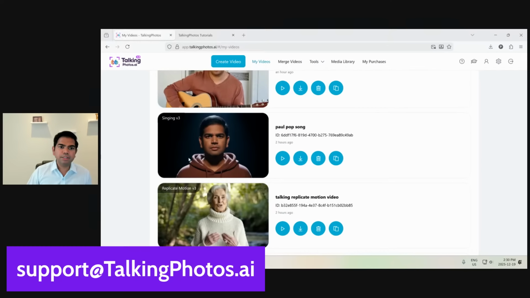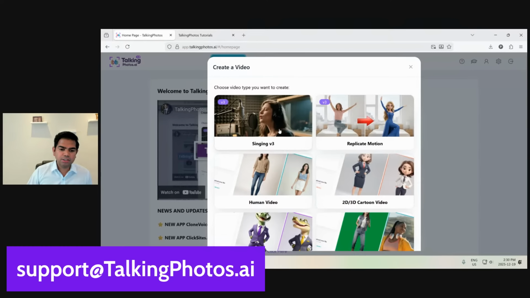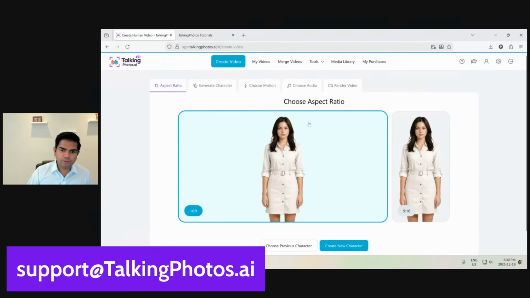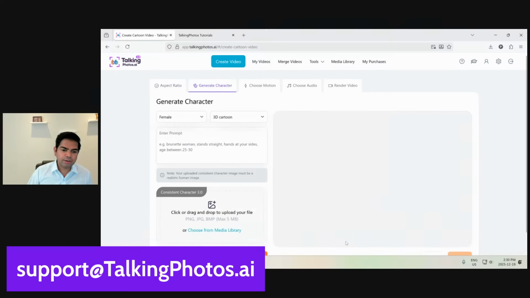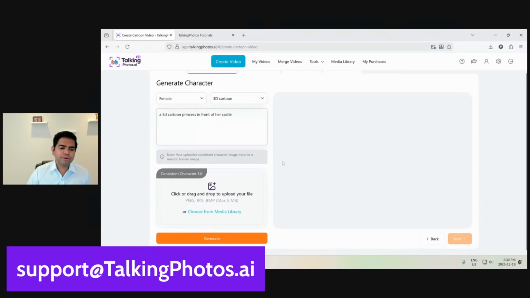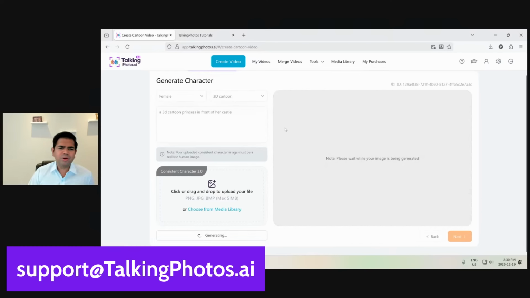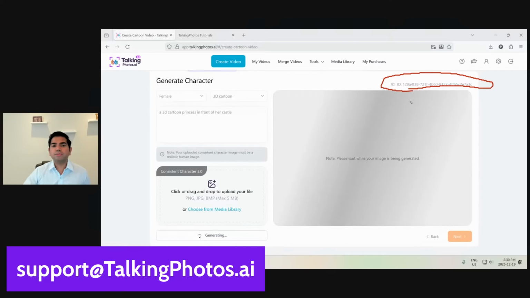Similarly, if you go in here, let's say you're trying to generate a human video, or let's just do a 3D character. Let's say you want to generate a 3D Disney-style cartoon princess in front of her castle, and you're generating. Let's say you don't like this generation for whatever reason. You see how we've also added this little gray ID here. Let us know, hey, the instrument didn't come out that well, or, hey, I was trying to put the guitar in this specific background. Anything I can do with prompting, let us know with this ID and we'll be able to troubleshoot it for you.